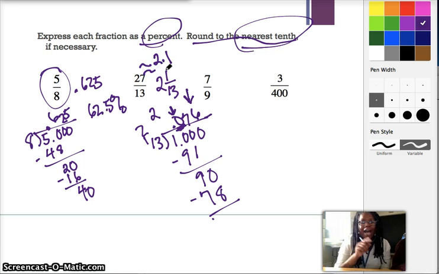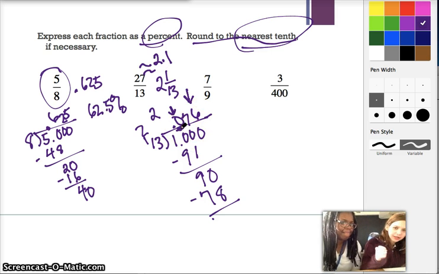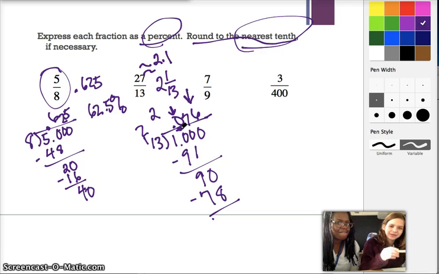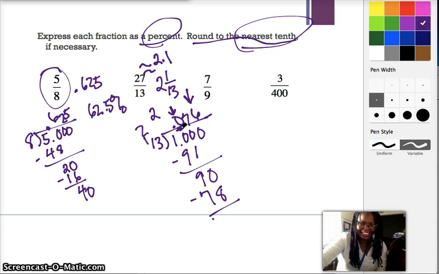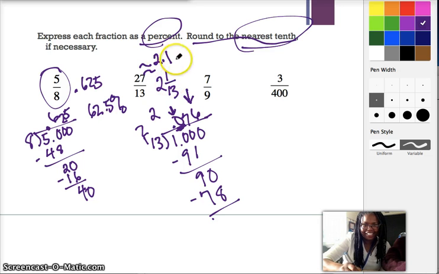As a decimal, I need to change it to a percent. How do I change it to a percent? I moved the decimal place 2 spaces to the right. Yeah. See? I know this. So we move it to the right. All right. So I'm going to put the answer down here.